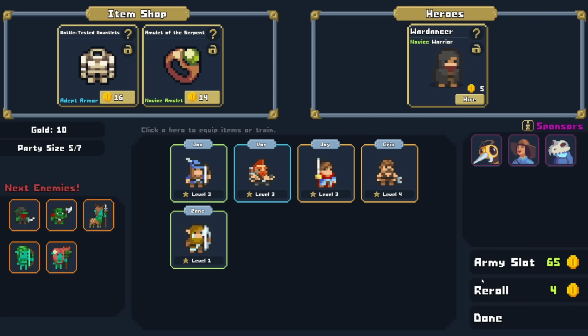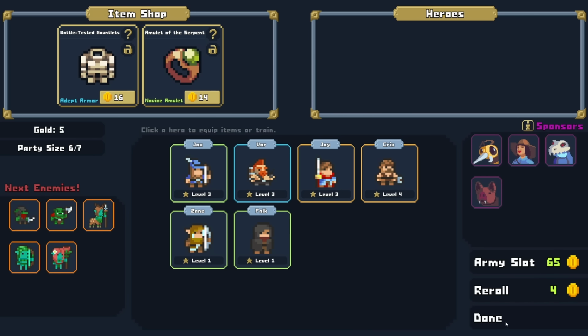I think we're good there. I mean, I could re-roll, but that costs 4. I don't love that. Do we add a Wardancer and just try it again? I do love the class. Let's do it. Got Falk. Welcome to the team, Falk. Let's go.